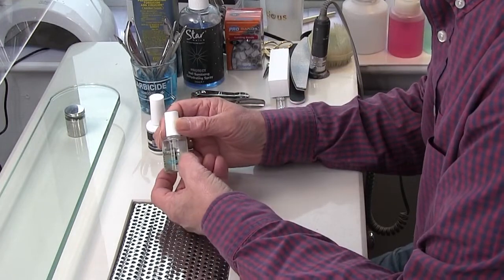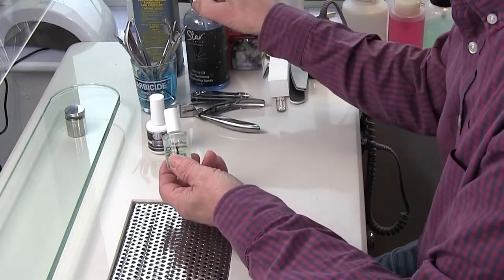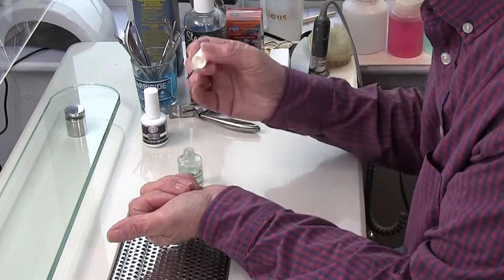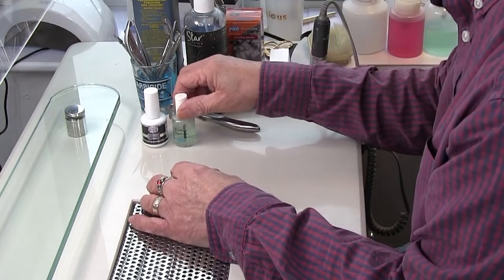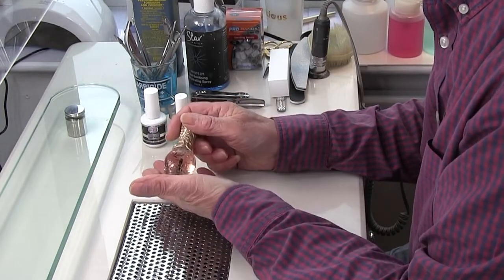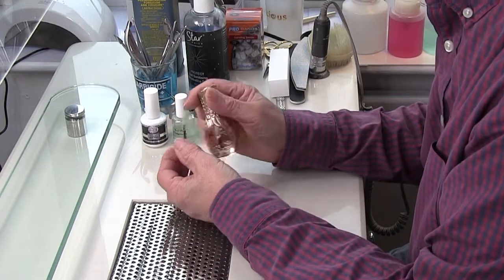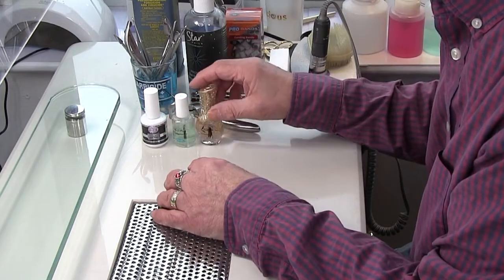I've got some nail dehydrator in a little bottle like this. I've just put it into that little bottle, and we use this especially when we're doing infills and we've prepared the back and we just want to go around the back with some dehydrating solution. That's very useful when you're doing infills. Cuticle oil, you'll need some cuticle oil when you've finished off your nails right at the end, and you want to put a nice finish around the back of the nail to rehydrate the skin area where the alcohols have tended to dry it up, so that's important as well.